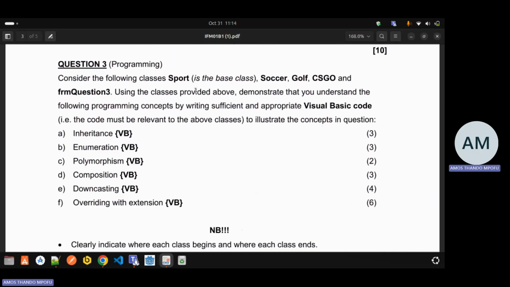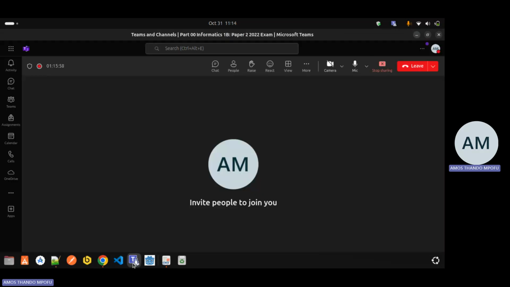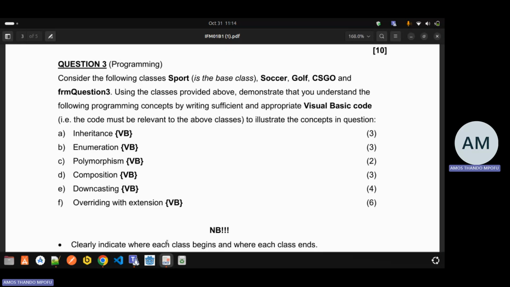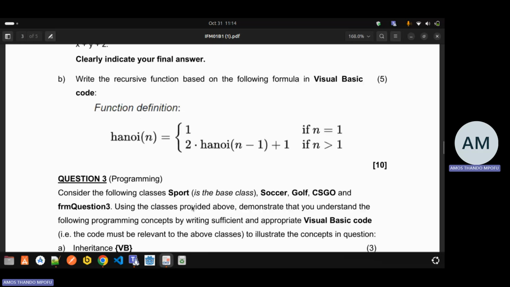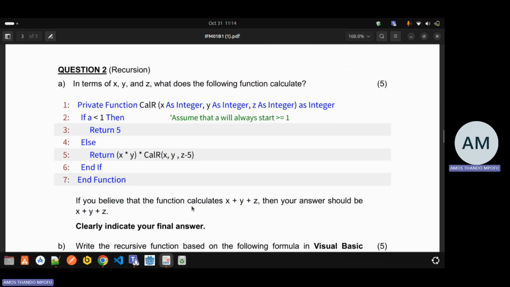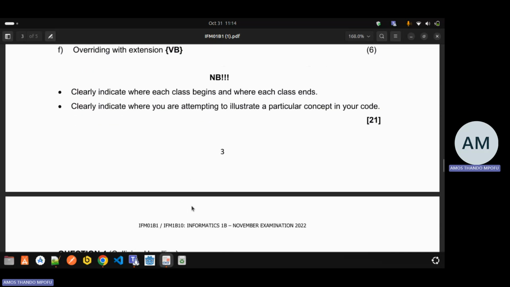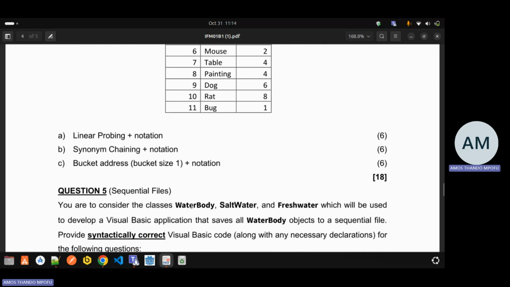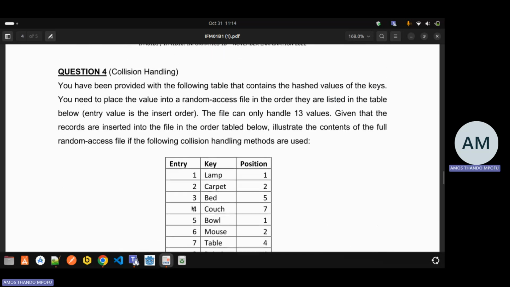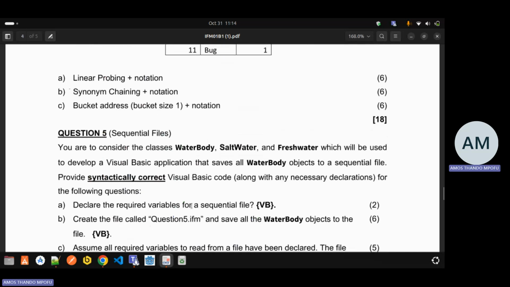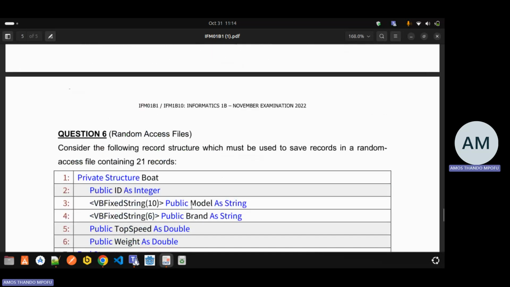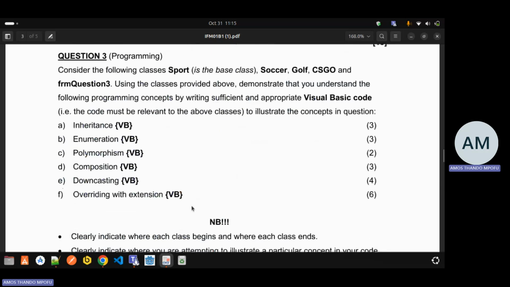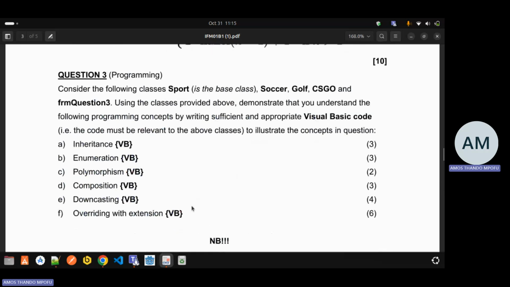So let's see question 3. Let me see how far. I spent a lot of time on question 1, but I see we are now moving at the right pace. So I think I will stop at collision handling, or I might just do everything. I'll see. Let's put everything in one video. It should be around 2 or 3 hours, somewhere there.